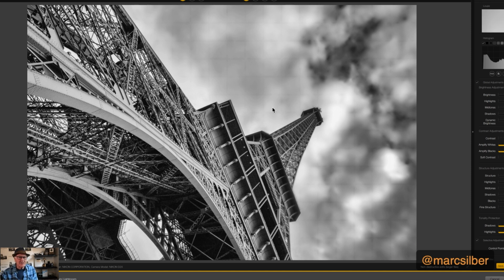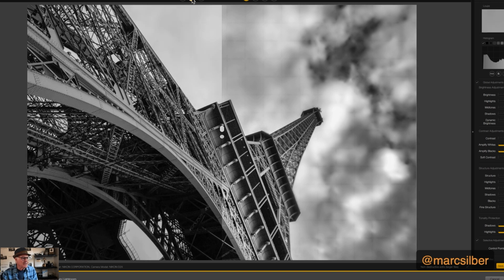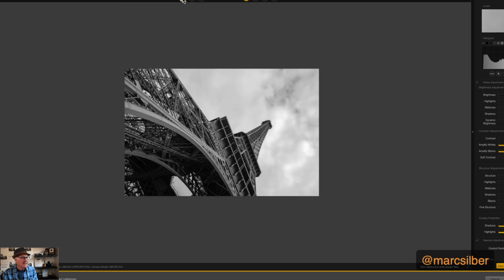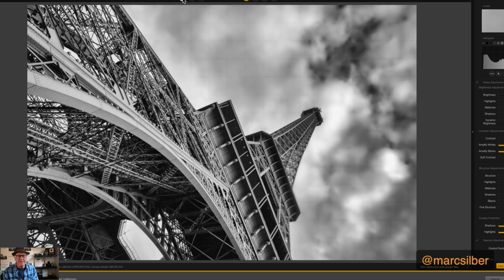Well, okay, so that's a starting point. Here's what we've already gone from, just so we can do a comparison. You can see on the left, that's a split, and this is what it looks like. So we're already a little bit better. Remember, I wanted a good dynamic range. We brought out the clouds. We're getting somewhere with one preset.